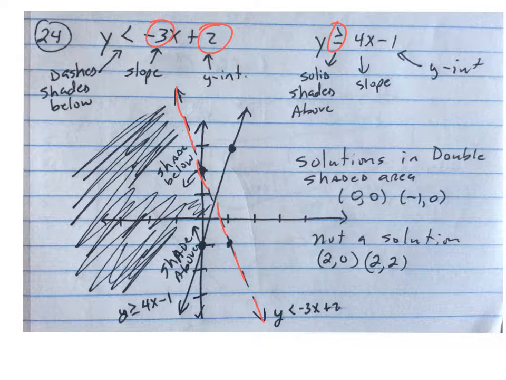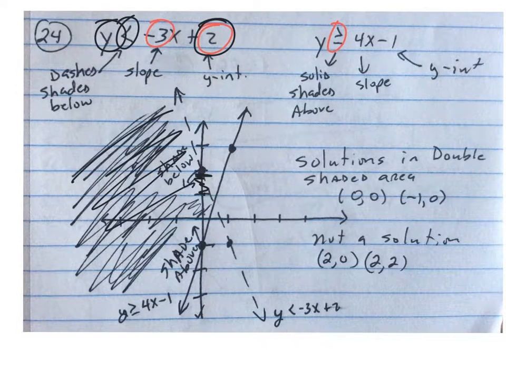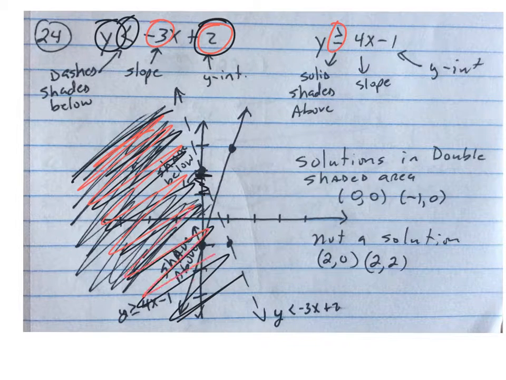So it starts out here at -1. And of course, I had to go up 4 and to the right 1 to get this line. And as far as shading is concerned, remember you look at the y-intercepts of both and you do what is being asked. Like for instance, this says less than, so it's y that is less than 2. Well, that means I would shade down. That means everything to this side. Here, that'd be everything to this side.